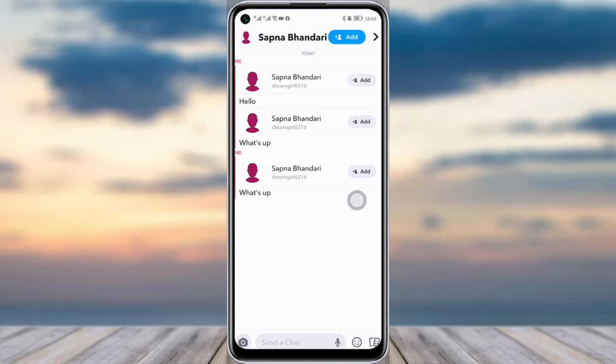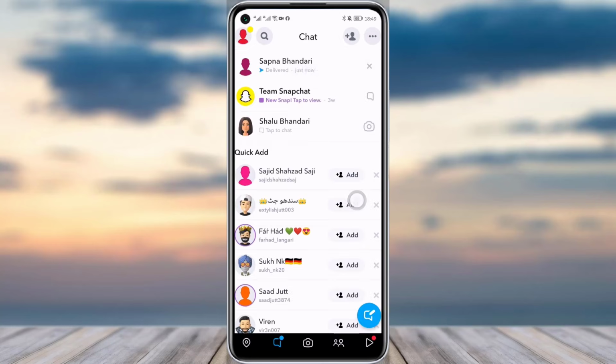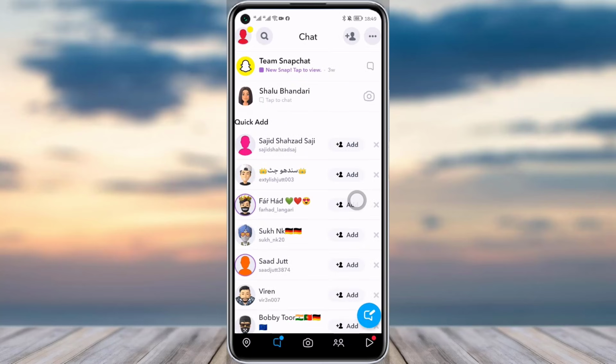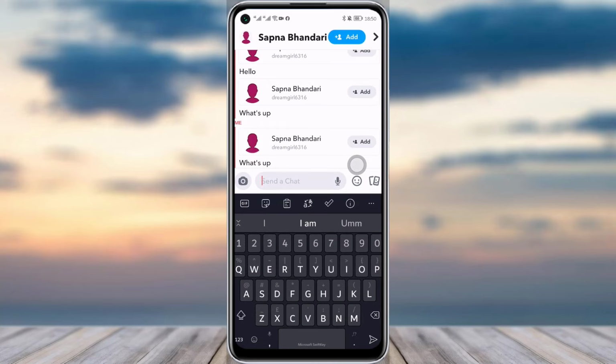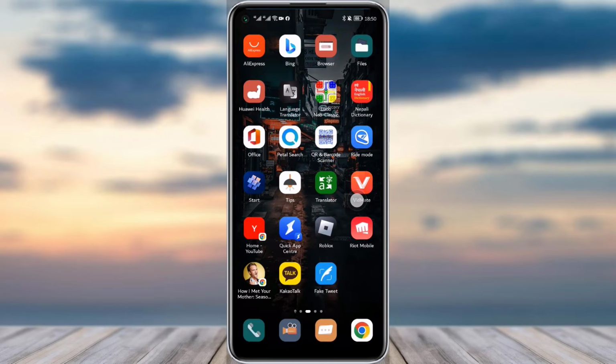and if they will be doing the same process to send you a message, so what you will do is you will go back, you will check in your inbox. If you have that particular message, you can simply tap on that message and check that message out. You can simply do your conversation over there as well. So yeah, you can simply see your messages without adding that particular friend on your Snapchat and send as well.